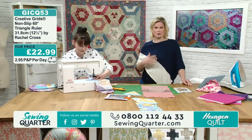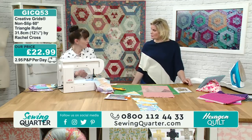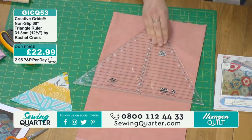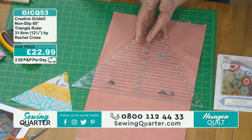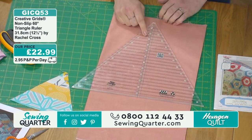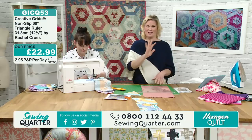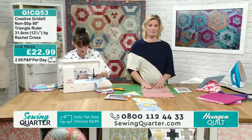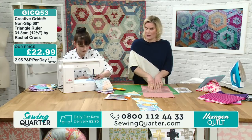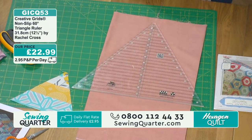If you've got fabrics that you absolutely love and it's a big print, I'm thinking of some of our Tula Pinks and things like that, then this is a great way to really bring to life some of those. If you're going to cut the full 12 and a half inches, you could fit a Tula Pink owl in there. Or the squirrels or something. But again, for this project where you've got your jelly rolls, perfect. So very versatile piece of kit, this. For $22.99, don't forget it's got that inbuilt non-slip grip, so you're not having to add any grippers on. This is not going anywhere. Love it.